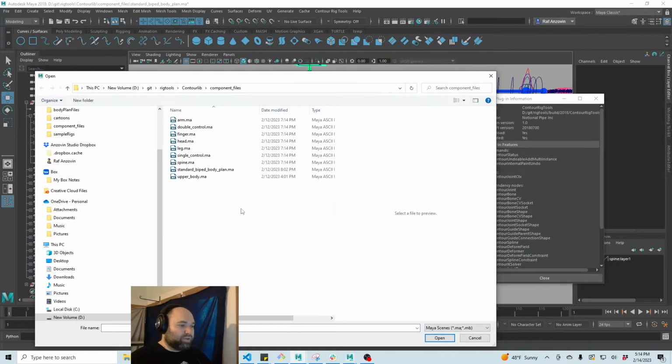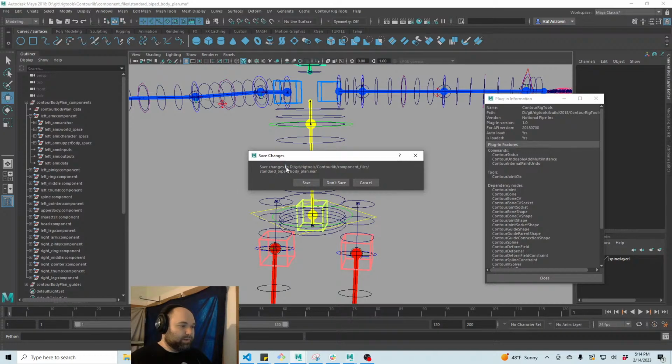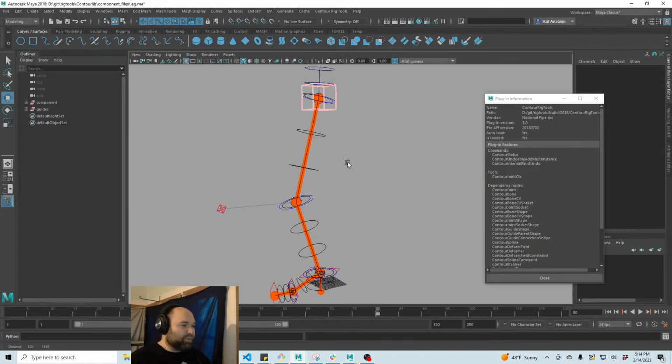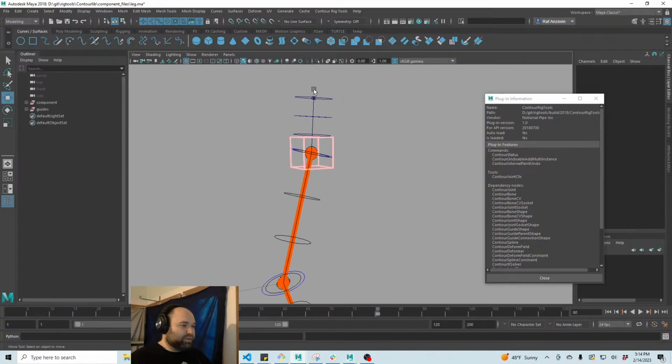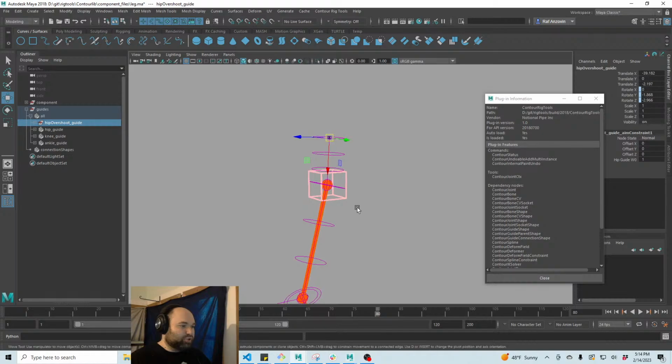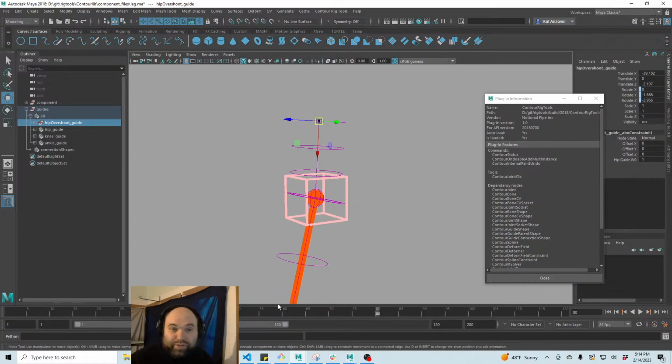So let's start setting that up. Actually, the first thing I am going to do... I don't know if I actually made any changes, but it doesn't matter. The first thing I'm going to do is go make this thing, because apparently I didn't, for some reason. The hip overshoot guide should have had one of these thingies, and it doesn't. So I'm going to make it have one of these thingies, which is maybe worth showing, because that way you can see me do it, right?